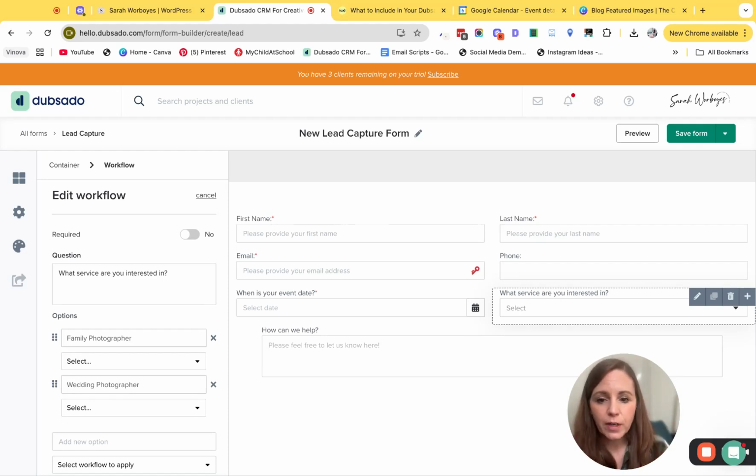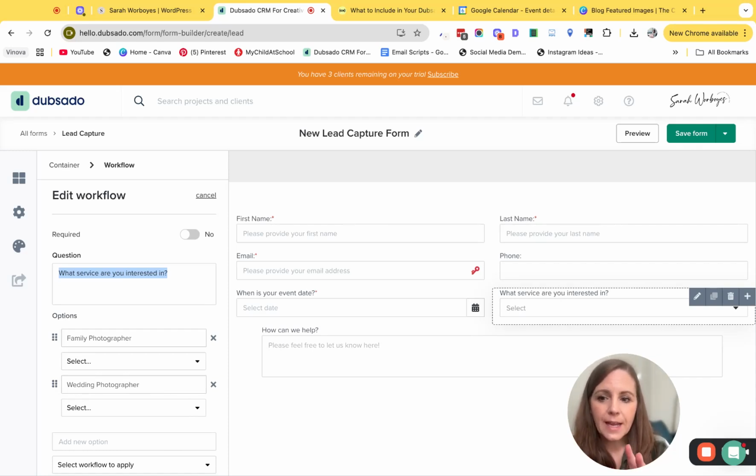So it really gives you that flexibility of customizing your process for each service that you have. Another way that you can use this, rather than saying what service you have, if, for instance, you are somebody that has one particular service and you're, say, a coach, and you just have your coaching plans, like your 3-month or 12-month coaching plan, but it's still the same service, you could use this for budget.